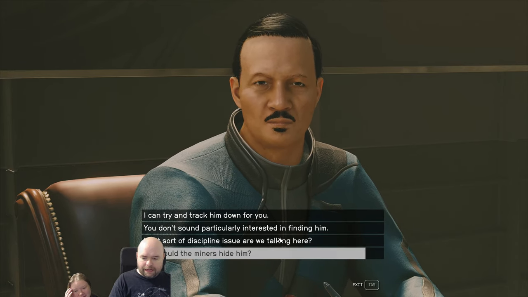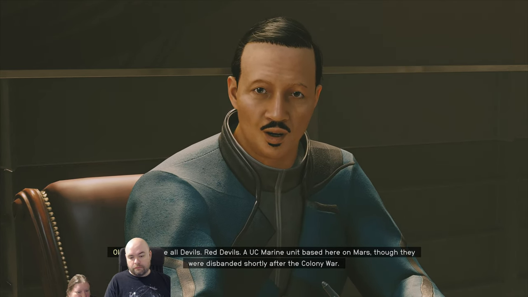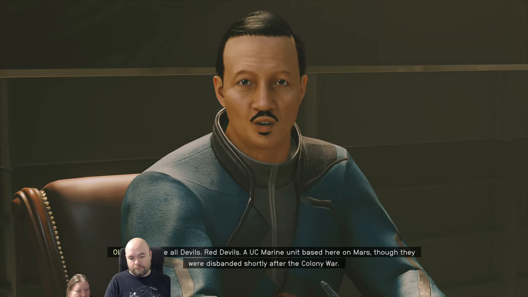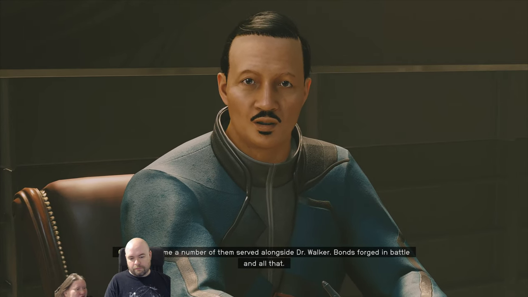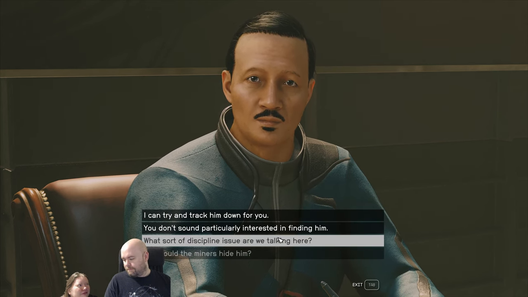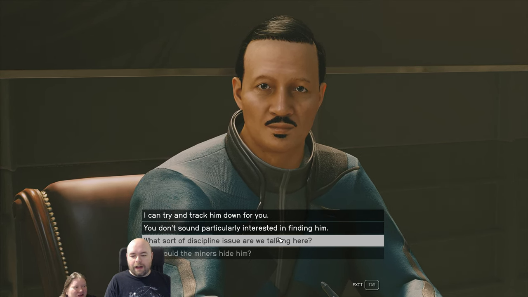Why did the miners hide him? They were all devils. Red devils. A UC Marine unit based here on Mars, though they were disbanded shortly after the Colony War. I presume a number of them served alongside Dr. Walker. Bonds forged in battle and all that. You remember the Red Devils from the terminal entries at the Crete Research Facility? Yeah. It's the Xenowarfare Division. Yep.